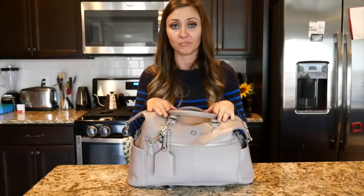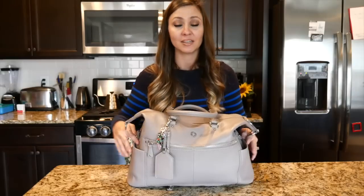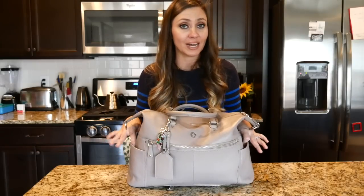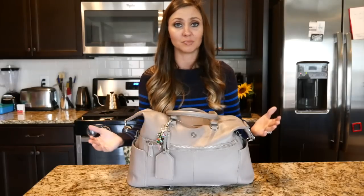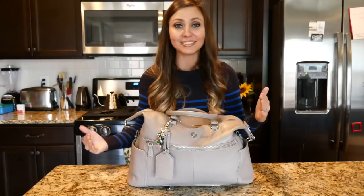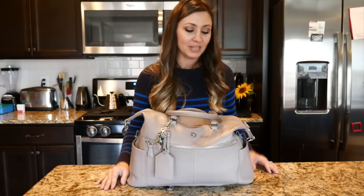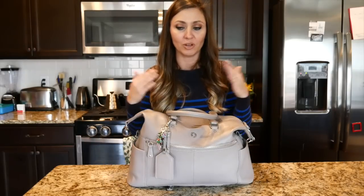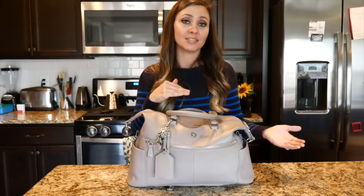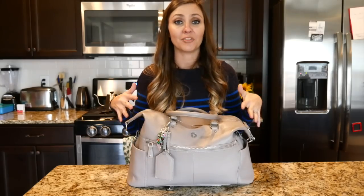So this is a bag that I believe is highly versatile for a lot of reasons. It works great as a diaper bag because it does have insulated bottle pockets, fully accessible bottle pockets on the outside, which is a big plus. It can go tote style and messenger strap style, which all of us moms know it's good to have some choices when you're chasing children around. It's also going to work great for travel. It's just one of those bags that's probably going to be a decent investment for you because I think you will find so much use for it during the diaper bag years and after. So next, let me empty this bag out and we'll start talking about the structure.